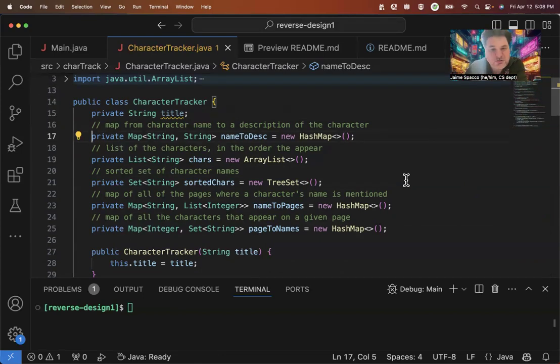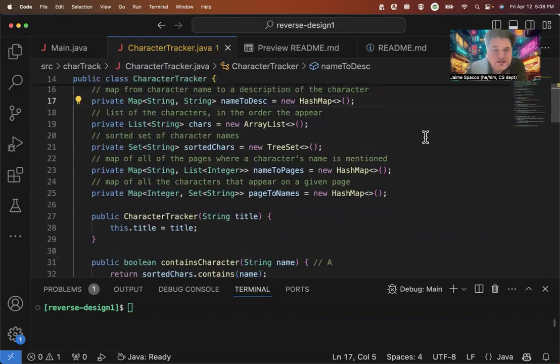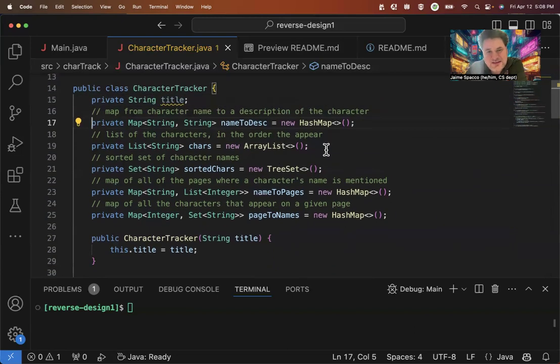Let me just tell you one other thing. Looking at this, I'm like, okay, name to pages, page to names. I've got a name of the character, I've got a list of the names and things like that. Maybe I just want to have a class for character, which has the name, a set of pages where they occur, and stuff about the description.